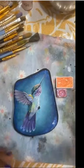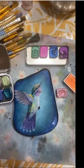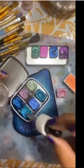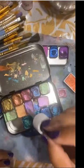It's worth the wait. I'm going to activate some of my high chromes. Let's do some of the purple, blue, maybe some green. I got this, I think, at the Dollar Tree. Some of the Crystal Labyrinth. Oh, yes, look at this beauty. This is one of my most used. And then let's use some of the Boardwalk Chameleons. I'm going to definitely use this color. I always say that and then I don't end up using all of them, but I like to have them activated just in case. Some of the purple from the Sherbet Kisses.